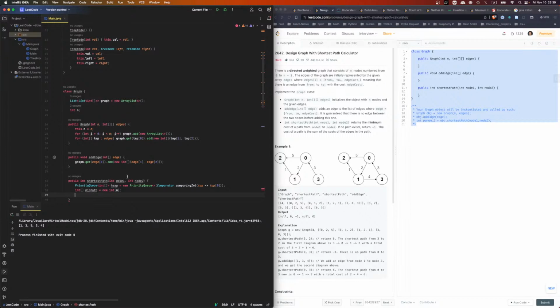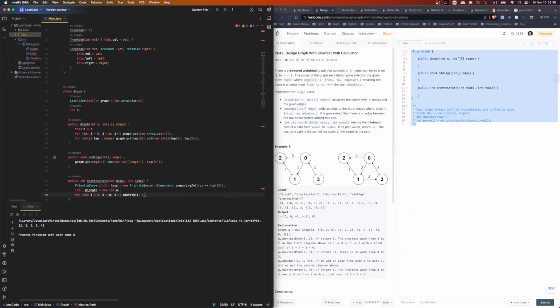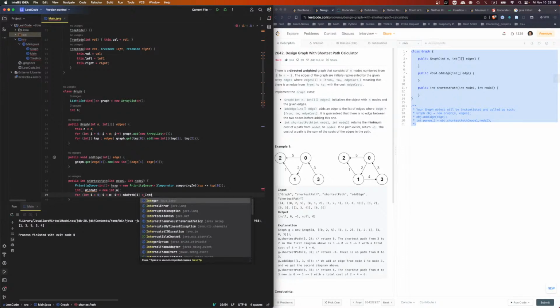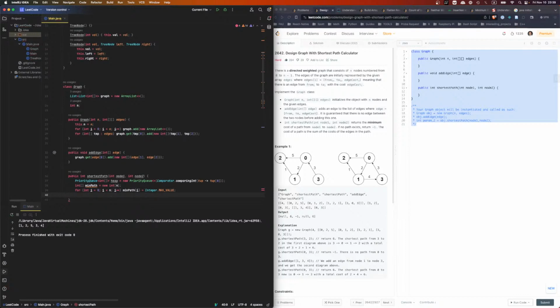Now I think at the beginning it's all gonna be infinity. Yeah. Should we say for int i equal to 0, i smaller than n, i plus plus. Initially everybody is integer dot max value. That's the initial. All right, and then we'll say min path node 1, because we calculate from node 1 to node 2, right?